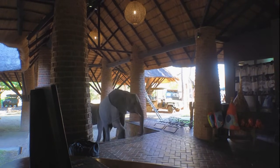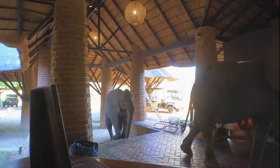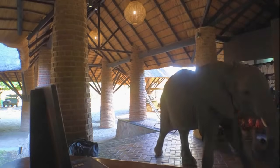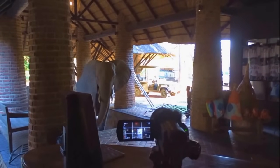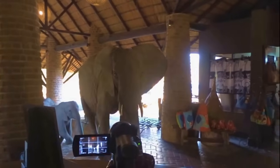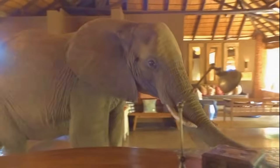The second elephant in, that's a little bit smaller than most of the others, that's Wellington. He's a teenager now. And there are a total of about 4 elephants in this particular group. And it only takes them a second to wander through. Now this is the other camera that I've got going at the same time. I'm standing back behind where that tripod is, and that of course is my camera that's taking the pictures of the elephants coming into the lobby. And you can see how close the elephants are to that tripod. They're virtually right on top of it.